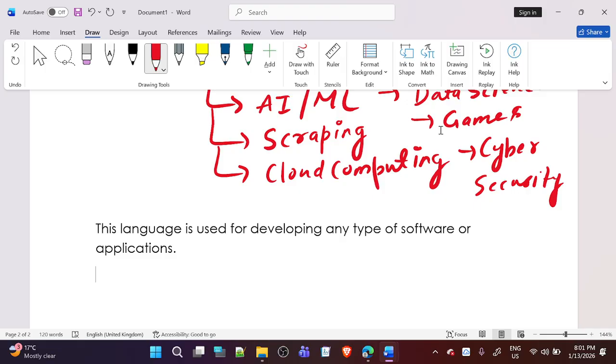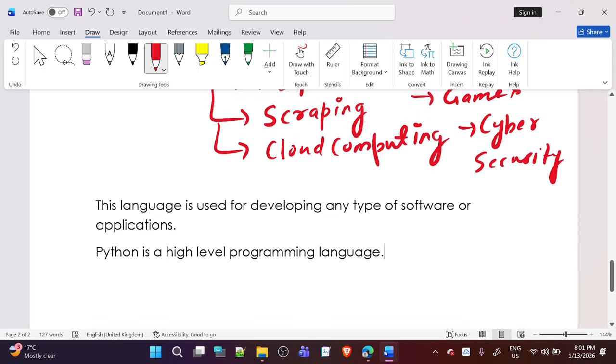Next point is what? Python runs on any platform. Yes, we will discuss that. Python is what? A high level programming language.